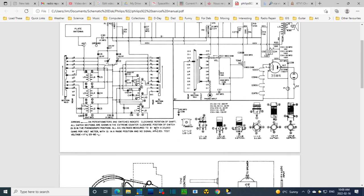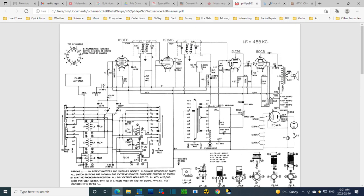Indicate clockwise rotation. All sections are shown extreme counterclockwise position of the switch, which is phono. There it is, right there. Switch 1 is in the phonograph position. So, in this position, this is grounded. Now when you snap it one snap forward, because this is a longer bar, this is picking up on here and stays picked up on here as you go across.